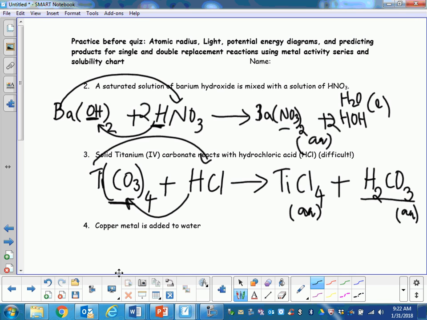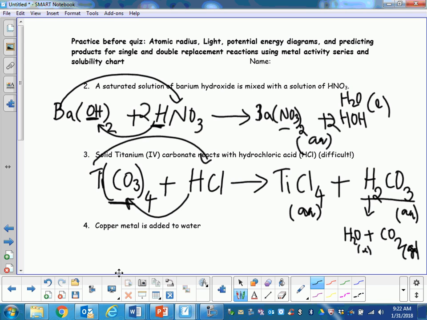So this is a double replacement reaction. Do you see that? But it doesn't stop. The double replacement reaction goes further down and becomes what? The carbonate breaks down into water and carbon dioxide, which is both the formation of a liquid and a gas. So if you conclude this reaction will not happen, will that be a correct conclusion? No.